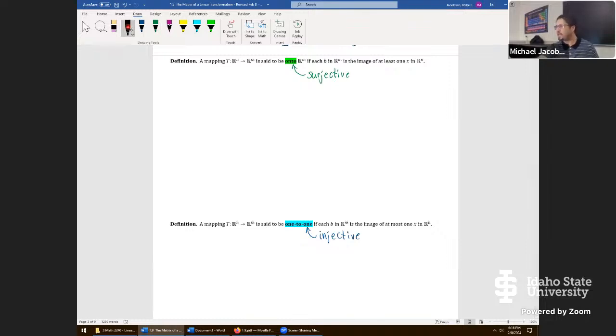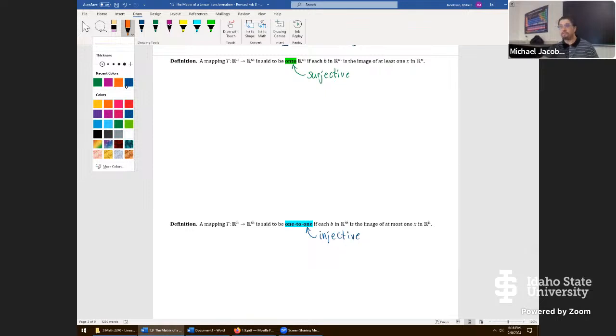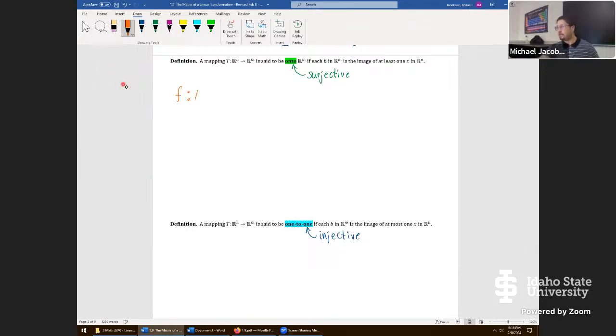Okay, I felt like before we get too far on these, let's just do a really fast example. Suppose you have a mapping F. Ordinary function, it's going to go from R to R. So these are the functions we're used to using in Calculus 1, Calculus 2, for example. If your function goes like this, f of x equals, let's say it's x squared, then f is not onto.